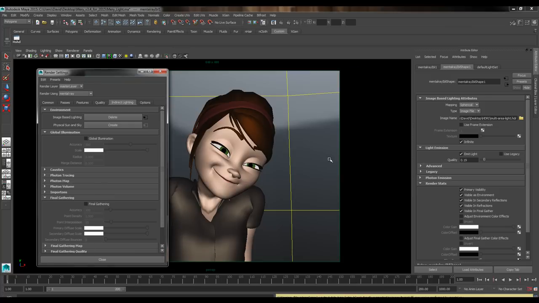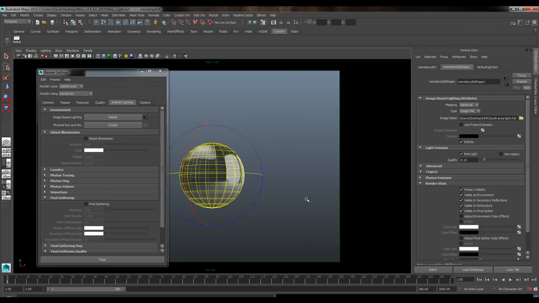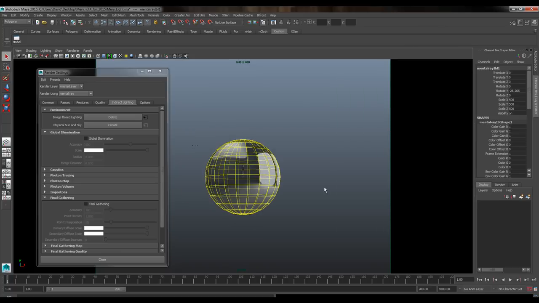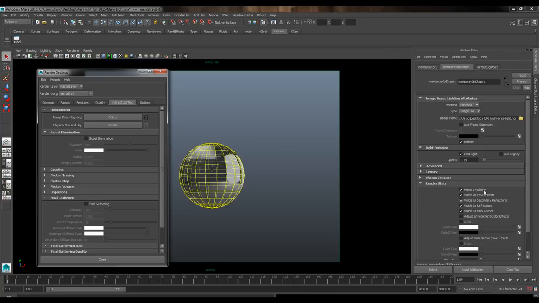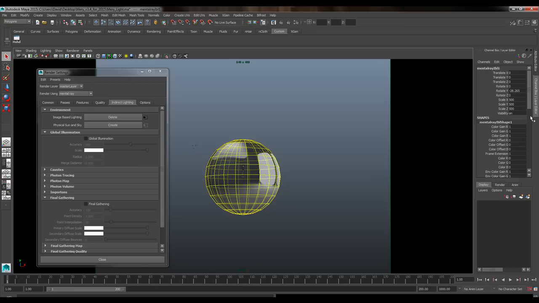No, I'm not. So you select your sphere. You can also select your sphere here, your IBL. See, I call this sphere the IBL. Go to your channel box, and to increase the lighting, there is no actual intensity tab here. Wherever you find it, good luck. There's different ways of doing it. This is the way I found it to be useful.